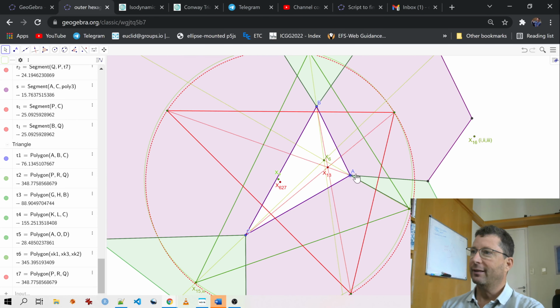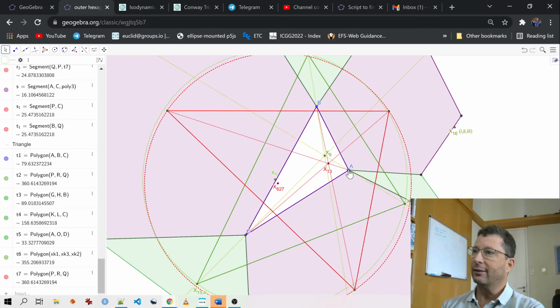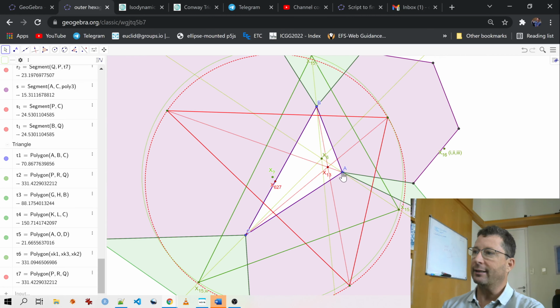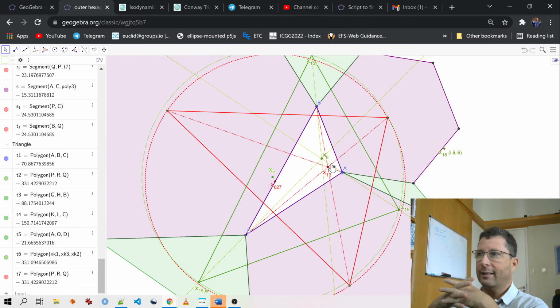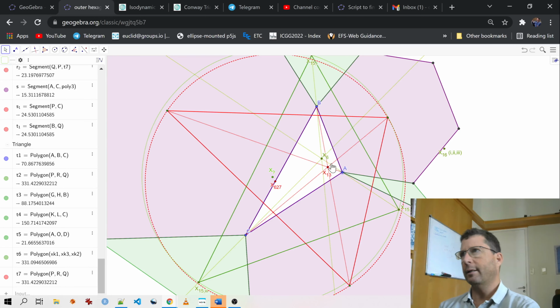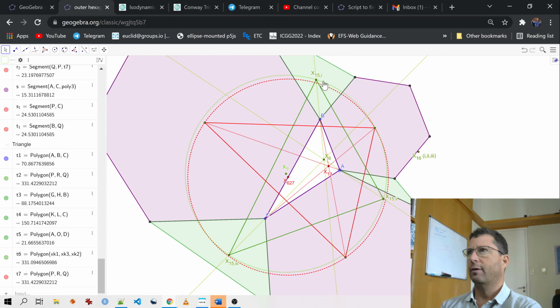I can actually move ABC around. Just watch what's happening here, and I can see that indeed when I connect this vertex of my X15 flank triangle to A, and I extend this line, and this line, and this line, I do see that this green X15 triangle with my reference, these 3 lines concur, and they concur on X6, the symmedian point of my reference. So that's pretty nice. Now, what I did here as well was draw the circumcircle of this green triangle.